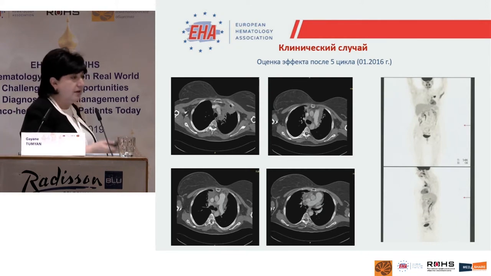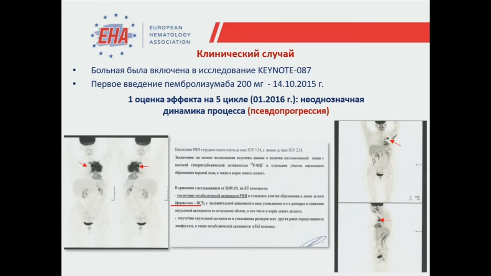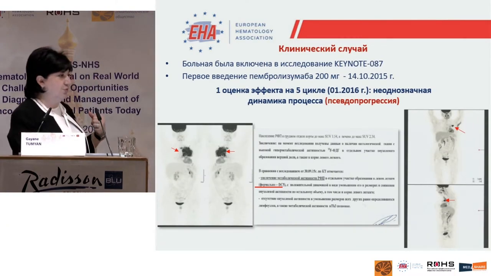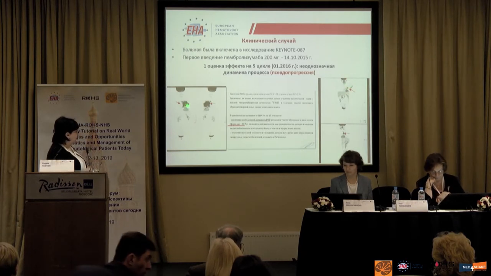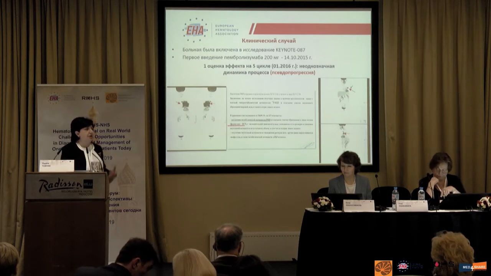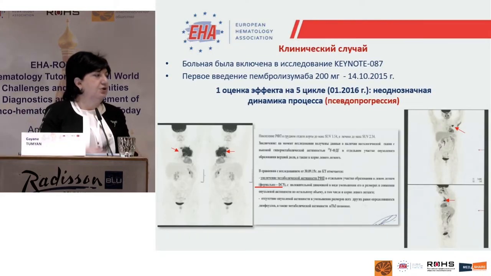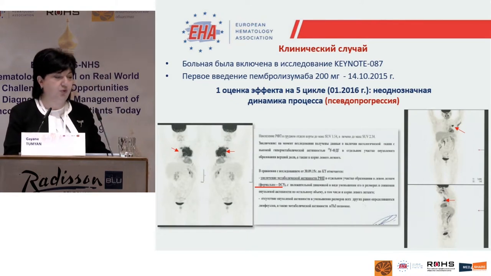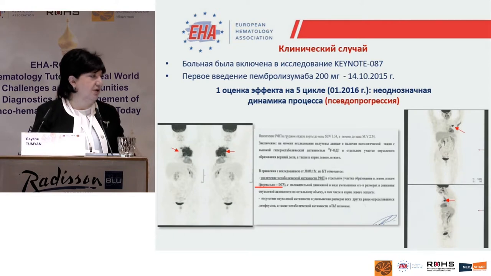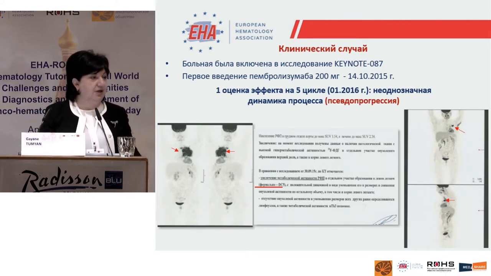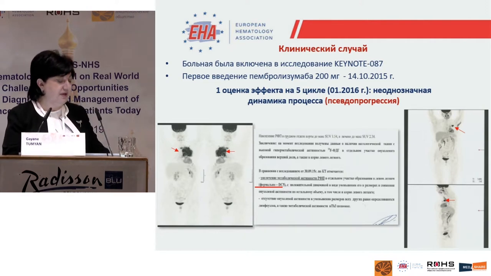После 5 циклов, согласно протоколу, мы делаем ПЭТ-КТ. Опухоль, безусловно, уменьшается, но есть очаги интенсивного накопления, которые возросли по сравнению с тем, что было. Наши коллеги формально пишут «прогрессия по Deauville 5» и подчеркивают, что формально, сами понимая, что это сложно назвать прогрессией. И мы здесь говорим о псевдопрогрессии, абсолютно новом понятии, которое появилось при лечении ингибиторами чекпоинтов и которое мы до этого не понимали. Теперь у нас есть новые критерии оценки, неопределенный ответ, которого не было в критериях Лугано.